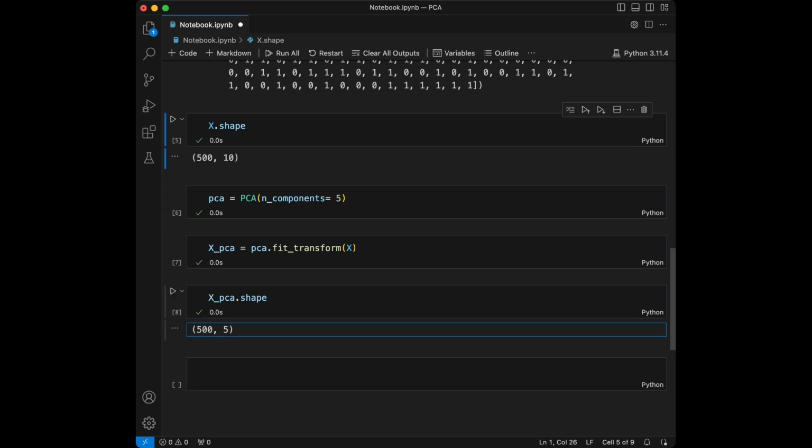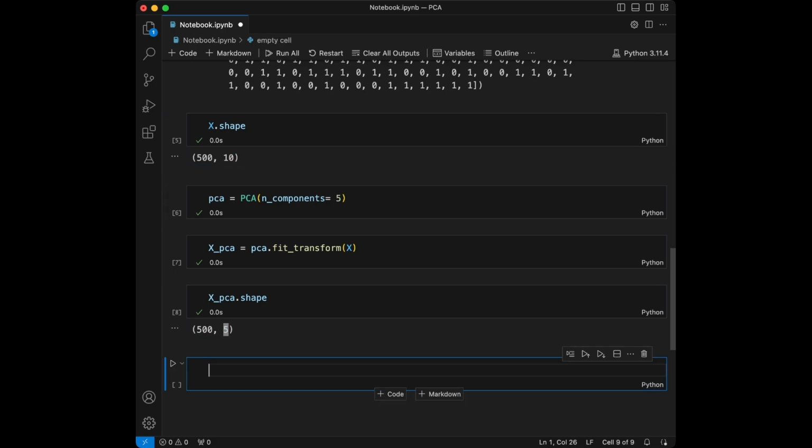It was 10 and now it's 5, so we reduced its dimension. So we are applying PCA to our dataset, specifying the number of components we want to retain. In this case, we are reducing it to 5 components. The transformed data is stored in X_pca.